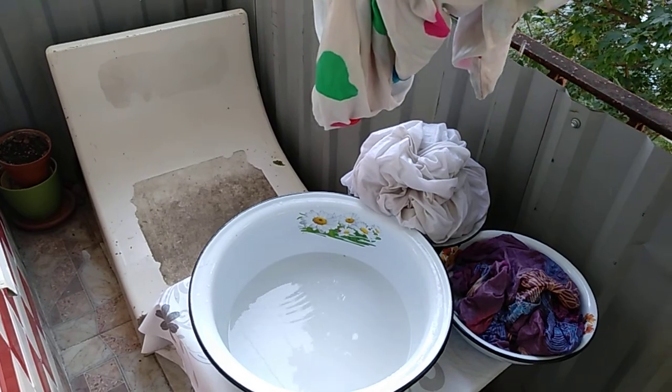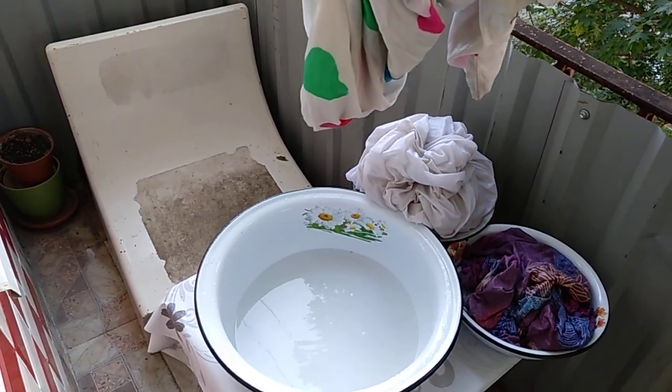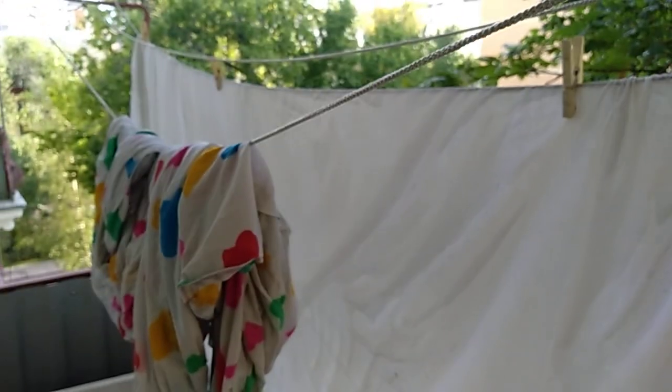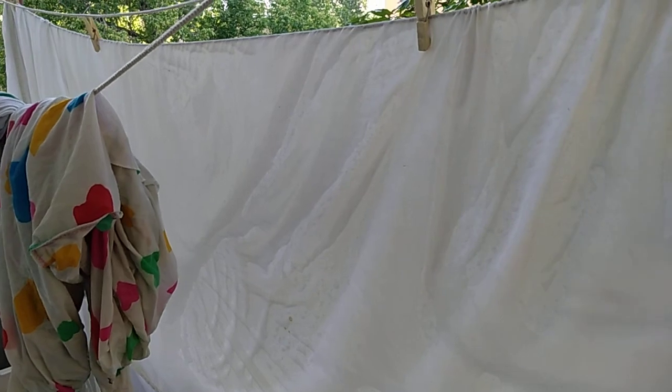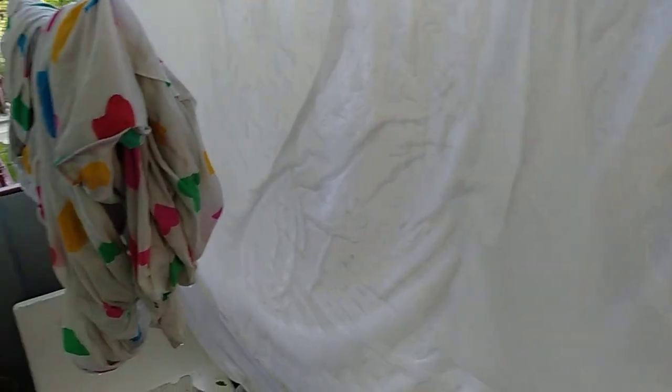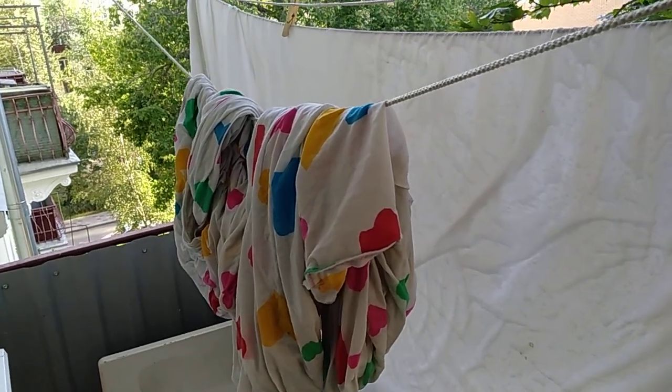I squeezed it a little bit and let it run, and since I got a little more liquid I can bring my other two pillowcases and do them too. One is ready — you have to stretch it in order to have it nice and smooth, because you won't be able to iron out all these wrinkles. When it comes out it's going to be so hard that wrinkles will stay, so you have to stretch it as much as possible when you hang it. And that's it!